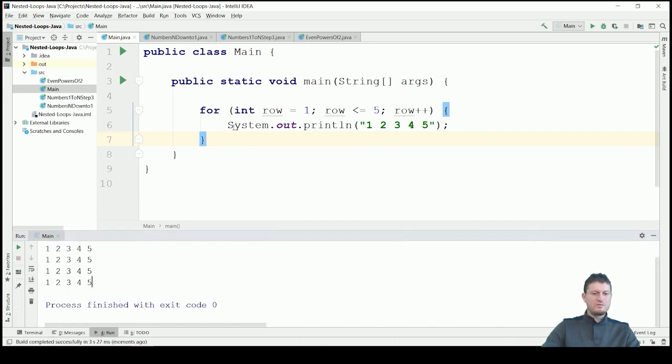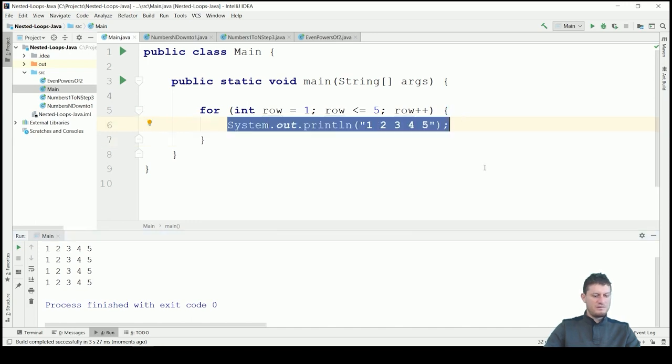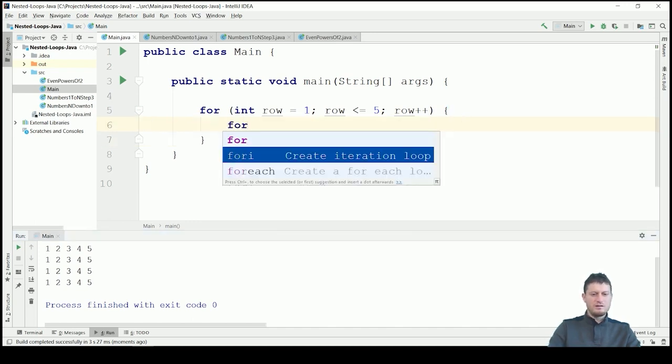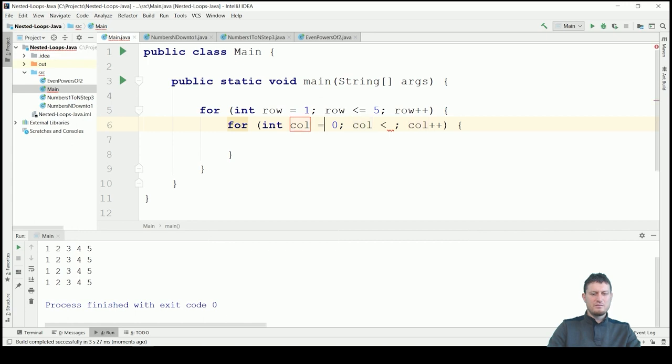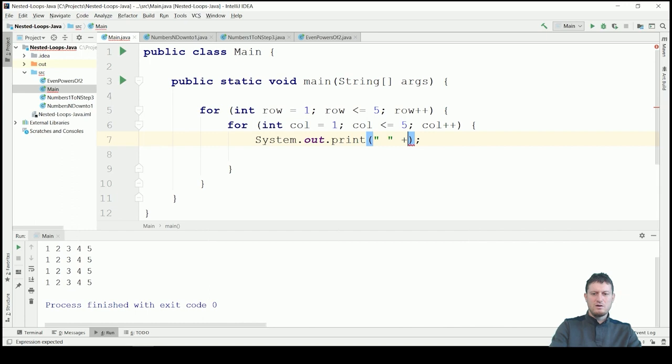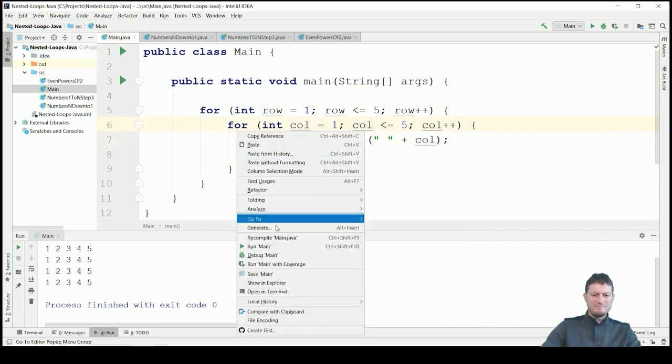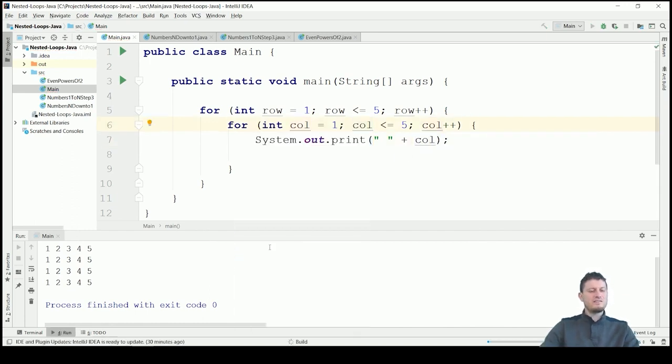Or we can replace this with a loop. For column start from 1 to 5, and we print space plus column. It's the same, but now it's with a nested loop.